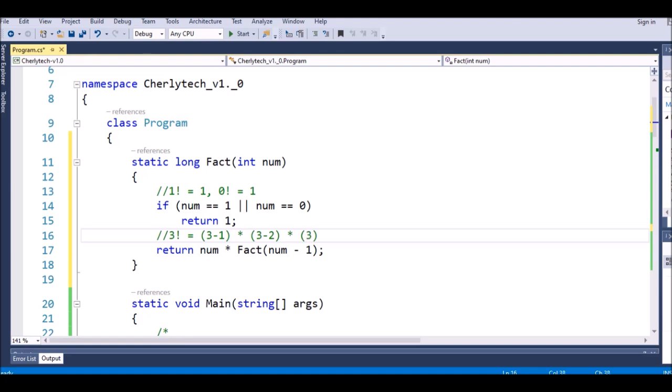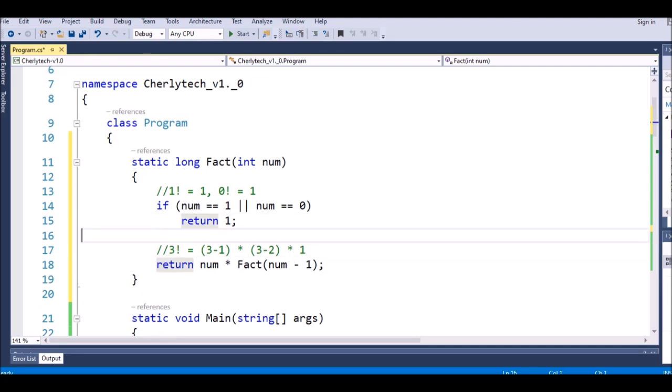This will be like this. So this is about the rule of the factorial. So we will do like this. In here, I mean, these are just examples.